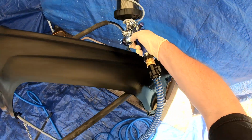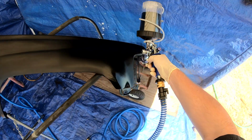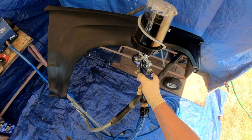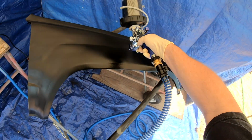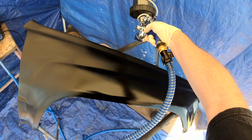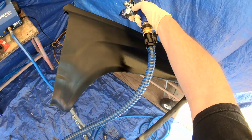You can see the whole time I'm spraying, I'm making little adjustments, adjusting the pattern, adjusting the amount of paint that's coming out. Single stage is always a little challenging, I found. You always end up with a little bit of texture. This paint moves a lot of paint really quickly, so you actually kind of dial it way down.